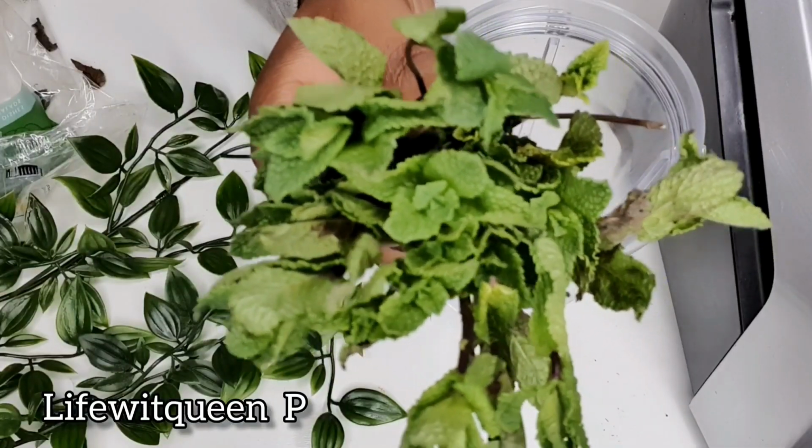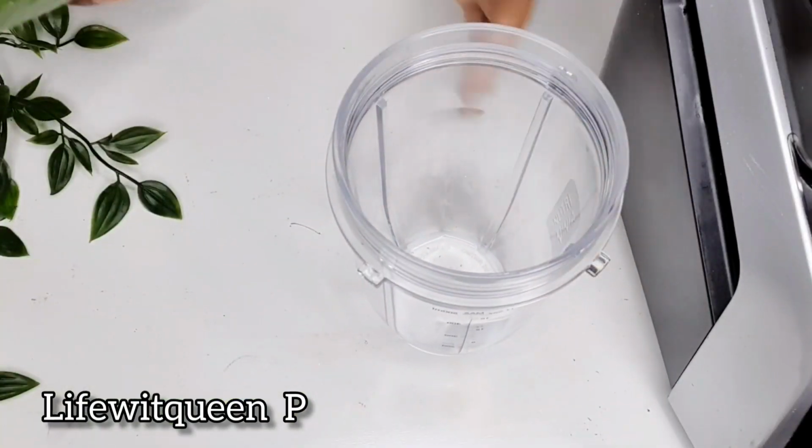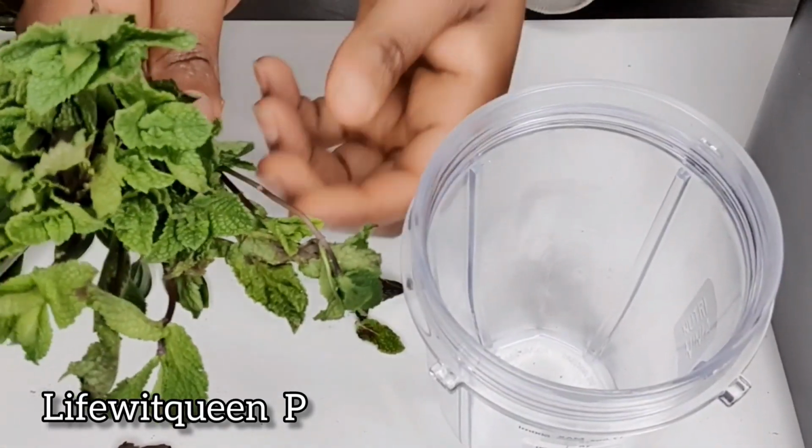So the first ingredient you're going to need is mint leaves. The next item you're going to need is your blender. Now add your mint leaf into the blender.